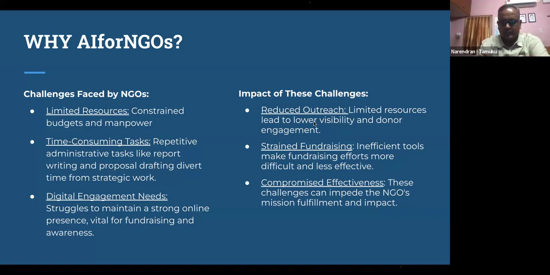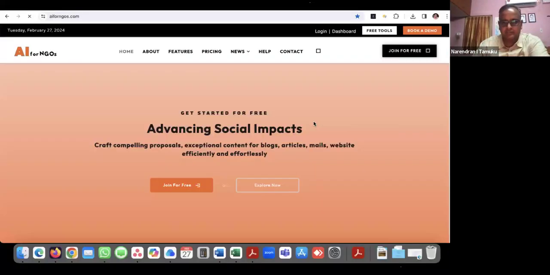Because of this, what is happening? An NGO which is working in one particular block is not able to deepen their work or scale their work because of limited resources. And second, fundraising is always challenging for NGOs. Very specifically for small and medium-sized NGOs, the head of the NGO spends a lot of time looking for funds and talking to people, because of which he is not able to give time to the programmatic aspects. And because of that, the impact is compromised. These are the challenges which I feel everybody will agree with and appreciate.